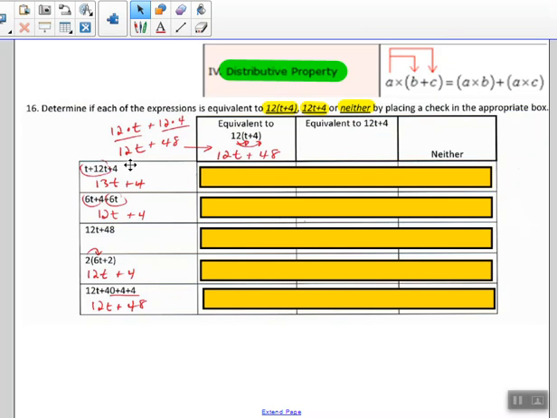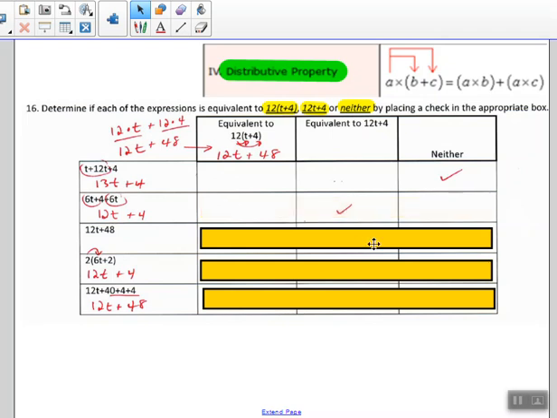So now I want to start working through these. If I look at this first one, t plus 12t, well, if I combine those, I get 13t, adding 4. Well, this is different than this. It's not that because this is 12t plus 4. So this first one is a neither. And the second one, if I combine the two 6t's, 6t and 6t is 12t, well, that 4 stays separate because it's an unlike term. Now I see this differently and I say, you know what, that's not this one, but it is that middle column. So I'm going to put a check mark there.